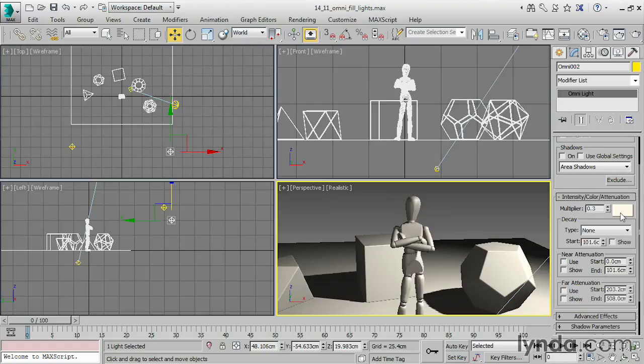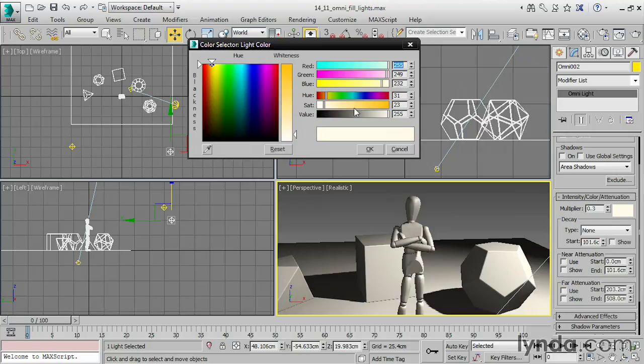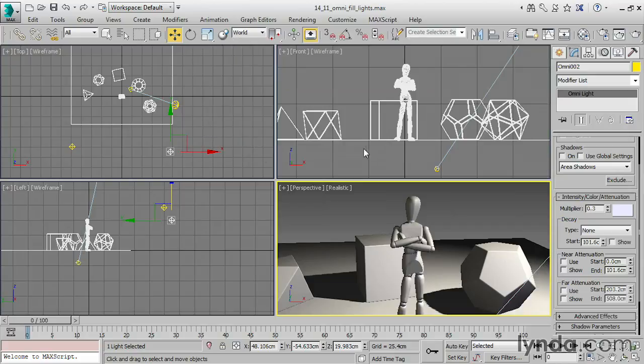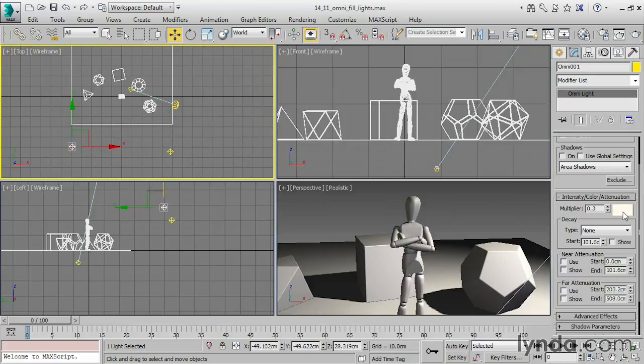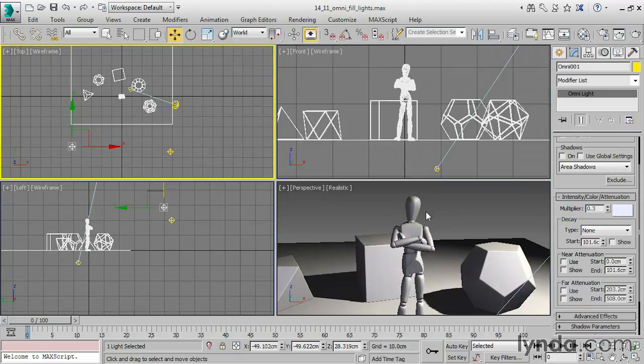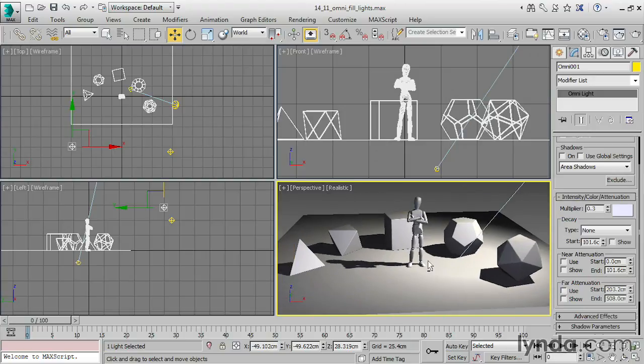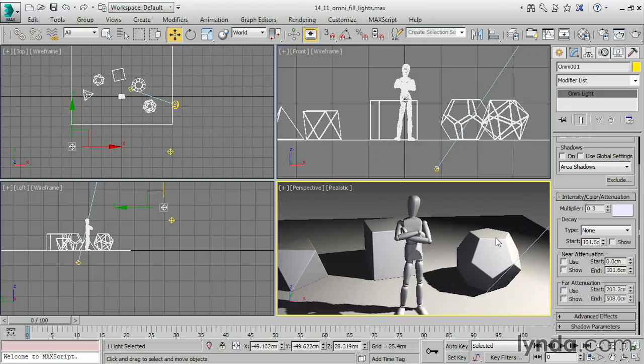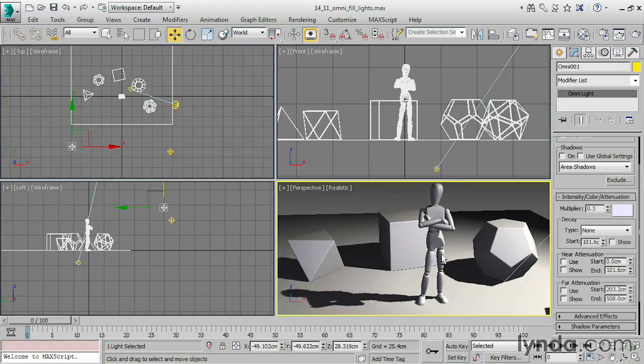I actually want to set these to be the complement, which is blue. And that's going to give us a nice pleasing effect. So I'm going to click on that and just switch that hue over to a blue color with not very much saturation, just very desaturated, a saturation in the 20s. And you can see how that's affecting this. And let's select the other light. Likewise, change its hue to a blue. Click OK. And now this has got a little bit more visual interest to it because the key light is sort of slightly orange and the fill lights are slightly blue.